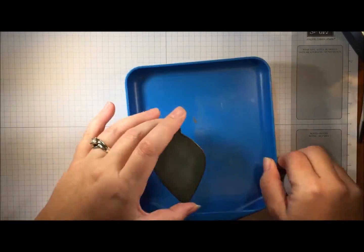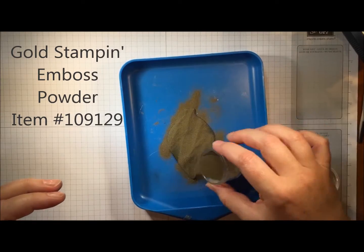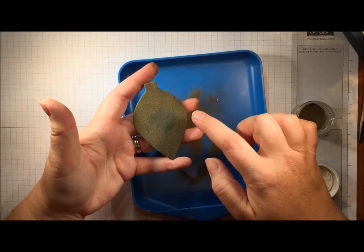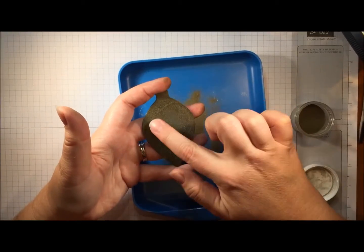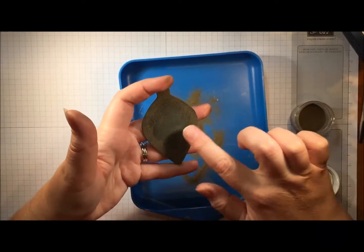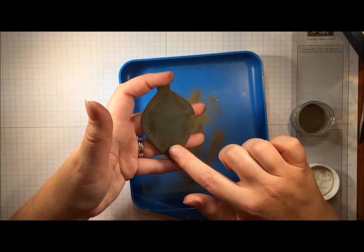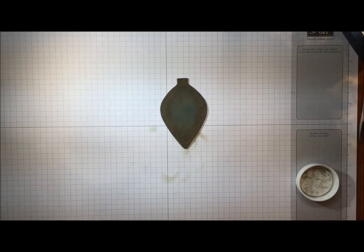Now I'm going to take some gold embossing powder and sprinkle it all over my ornament. Now you'll see it's almost completely covering, and I don't want it to do that. I want to see some of that ink that I sponged on. So I'm just going to take my finger and muss it up a little bit. I want it to look a little bit messy. There we go. And now I'm going to heat it with my heat tool.